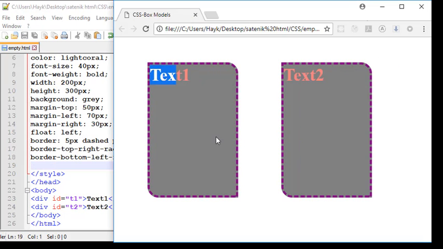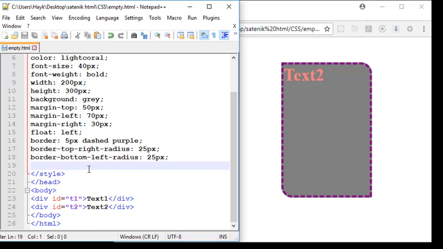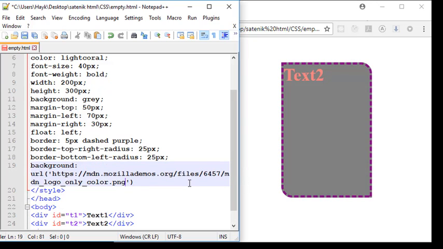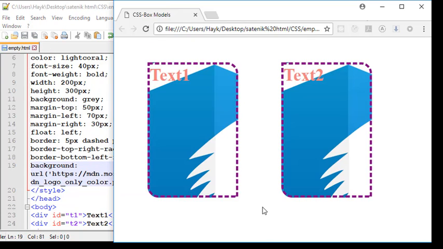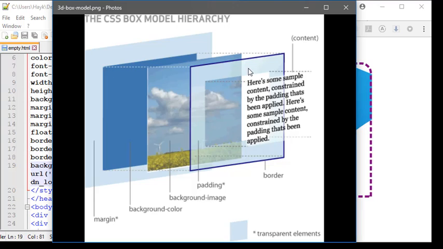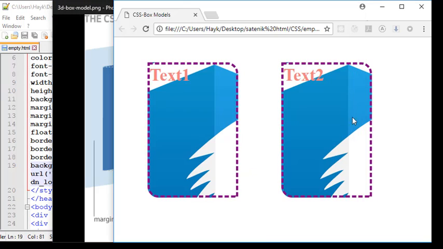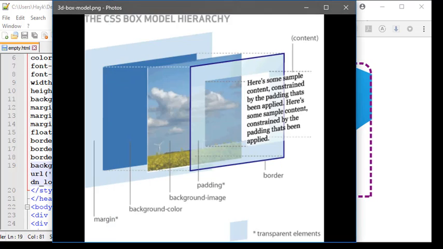So let's add a background image on top of our background color. So what we do is we type in background colon url, two brackets, single quotation marks, and this is the link of my picture, so I'll be using this. You can use any picture that you like, and let's save it, refresh, and as you can see, this is now my picture. And let's open up this structure again, and as you can see, background color is before background image. So this background image is on top of our background color, which was gray if you remember.